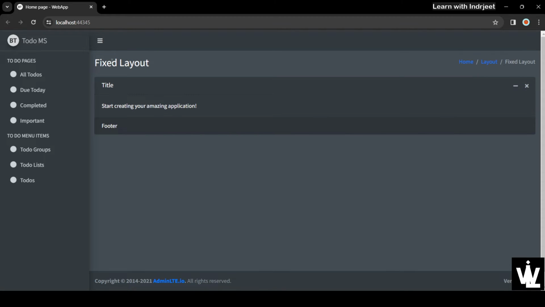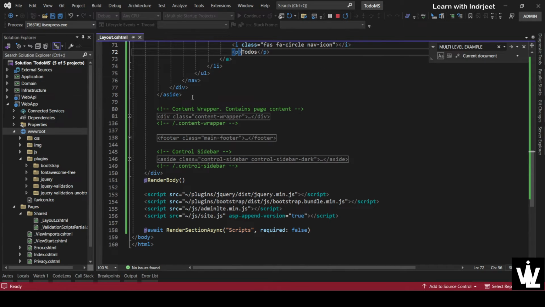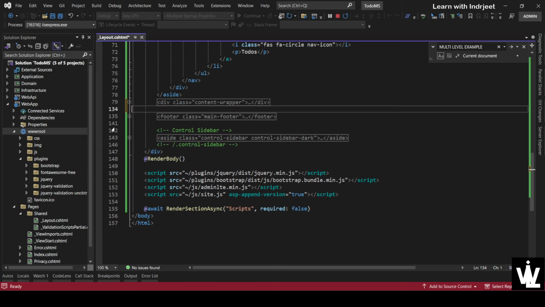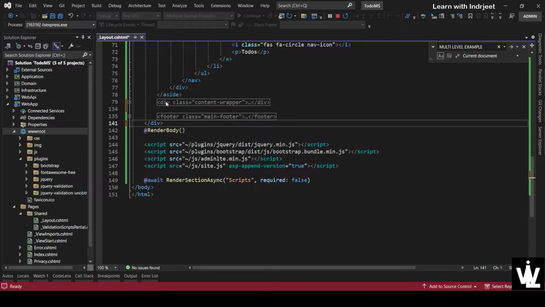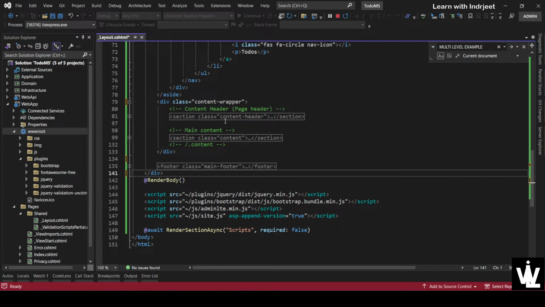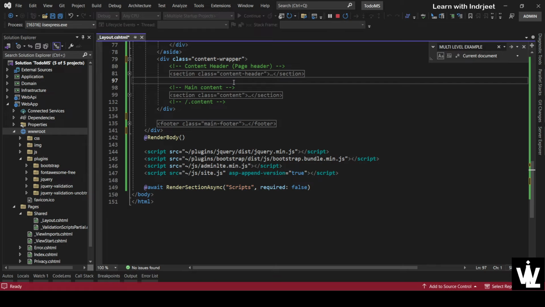Now let's clean this main content. So going to the content wrapper, let's delete the comments. We are going to leave the footer as is. In the content wrapper, we have the content header as well as the main content.